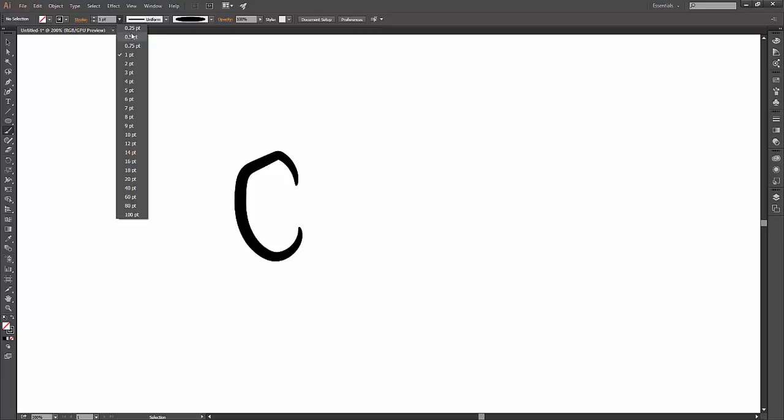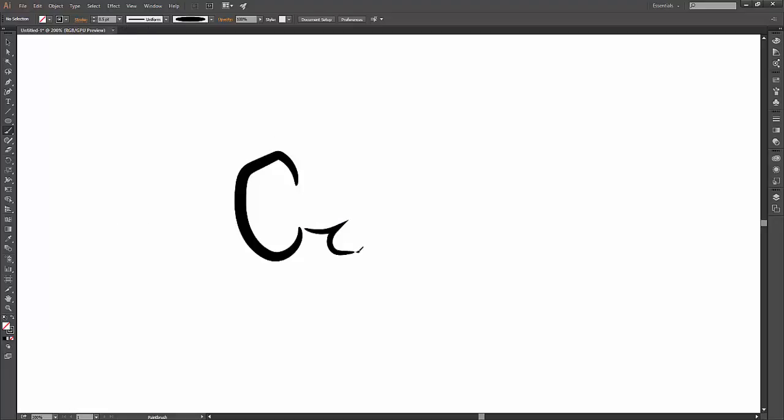You might want to lower the brush size up here, and you do that up here where it says stroke and it says 1 point or whatever. It's default at 1 point, but you can change it. I usually go on 0.75 or 0.5, and you can just, that was pretty bad, but actually, just make the next letter. I might put it at 0.75. I'm not gonna spend too much time on this.